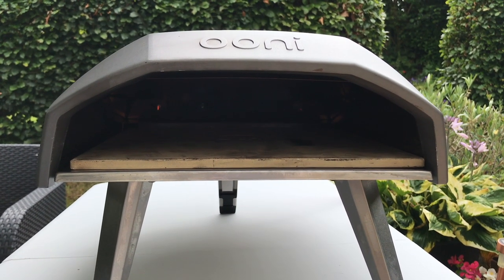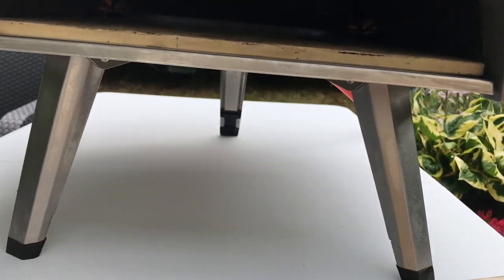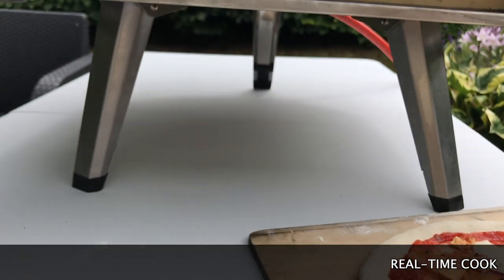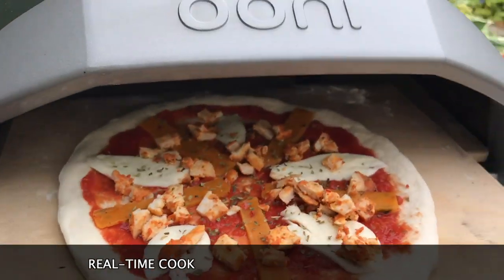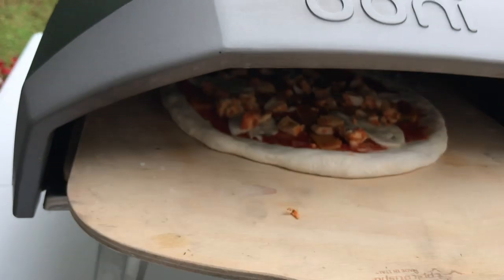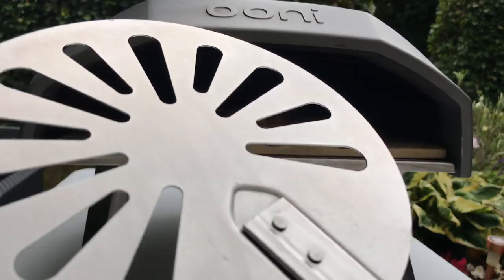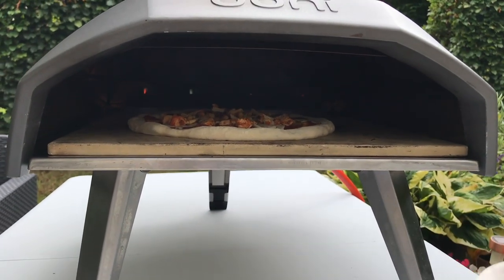Immediately, the middle of the stone has now gone down to 435, which is great, because that means it's coming down too fast, actually. Let's put it in. Let's get this in. I've already turned the oven down, so I don't have to do that. And I've actually got my peel as well, which is good.